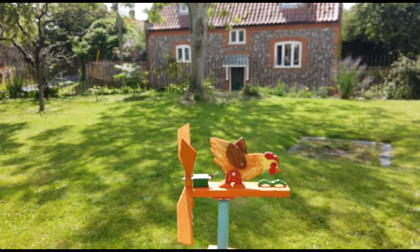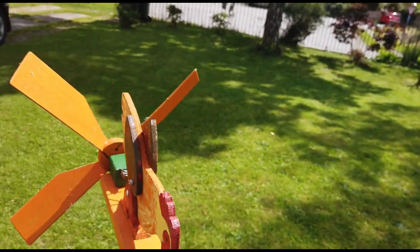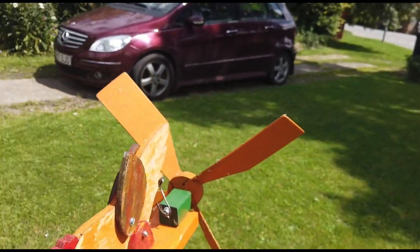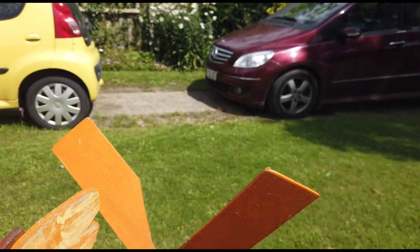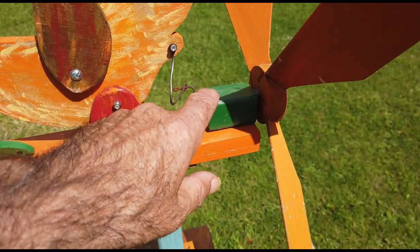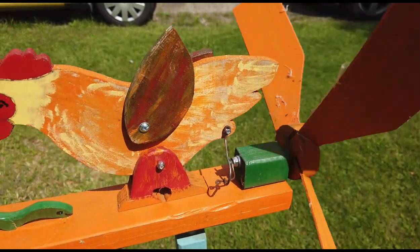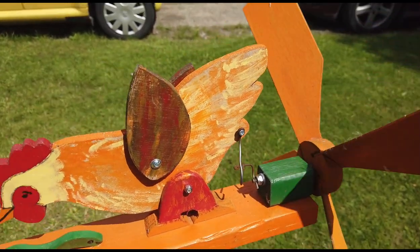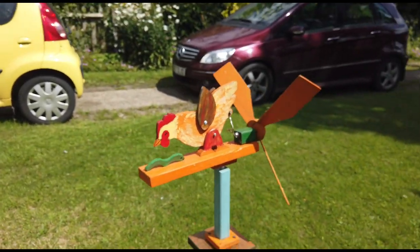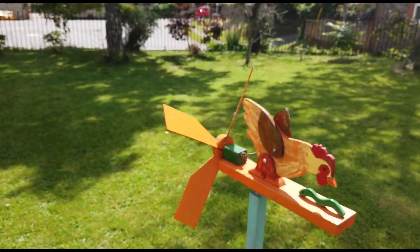That's the chicken. It's amazing what you can do just using that standard base, using the standard hub, if you can see, just using that. And he goes around quite well. If a bit of wind blows in a minute, I'll come back out and show you with the wind blowing. But there we go.